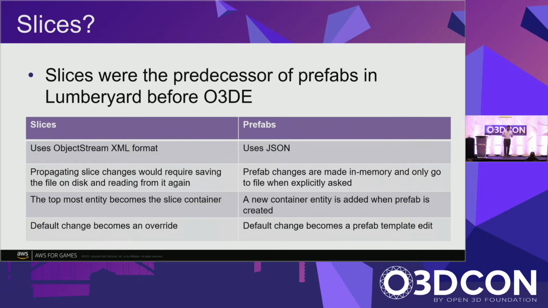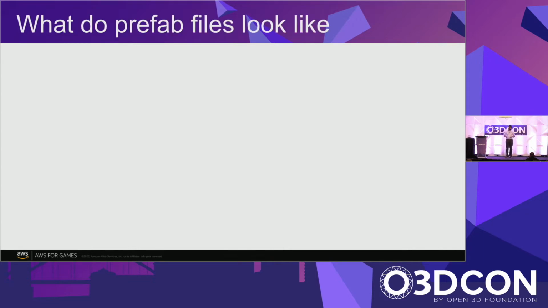And with slices, the default change became an override, whereas with prefabs, the default edit becomes a prefab template edit. So this is how it is currently. With the introduction of some of the features that I'll be covering later, that behavior may change in the future. Yeah, so these are some of the major differences between the two systems.